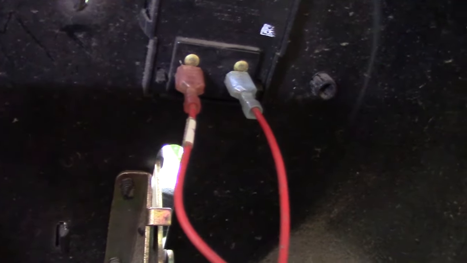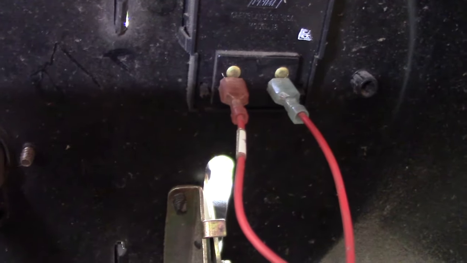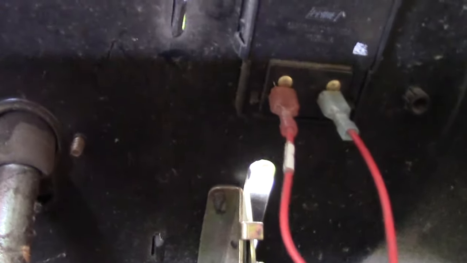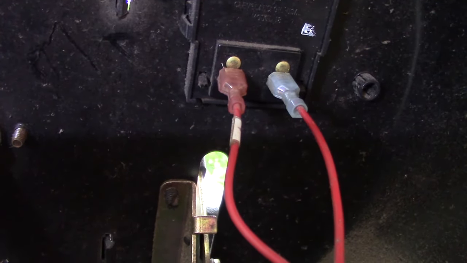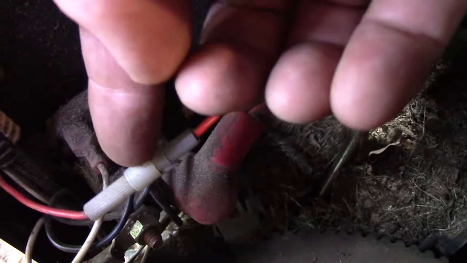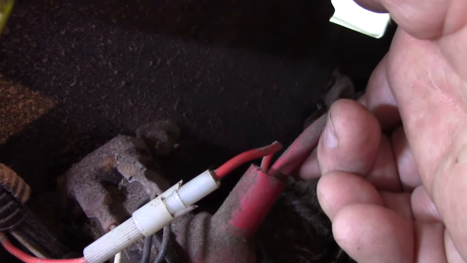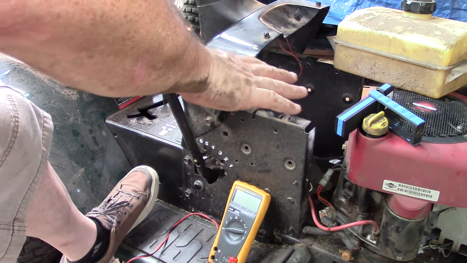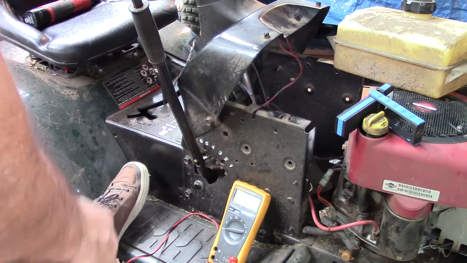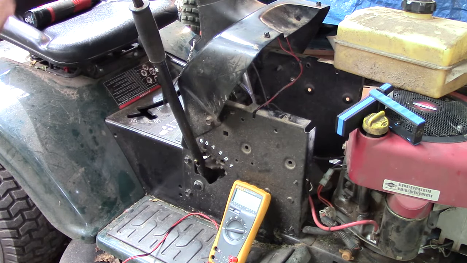Now I initially suspected that, since everything else was performing properly, that there was something wrong with the ammeter. And there may still be something wrong with the ammeter. It may be working intermittently, so I'm going to have to pay attention to that. But basically that's it. From there, that wire goes down to here. This looks like a fused link, it's actually not, it's just a link. It joins the main battery cable, which is this. Very simple. So what I ended up doing was I just was checking connections, just like I just did. I unplugged the ammeter, I jumped it. It seemed to be working fine. I suspected it was the ammeter. And when I plugged the ammeter back in, it started working.